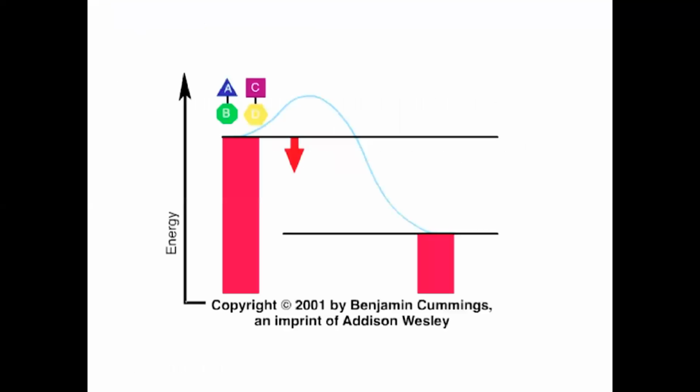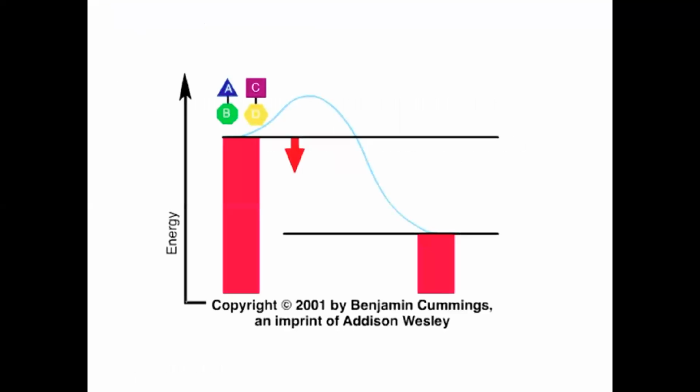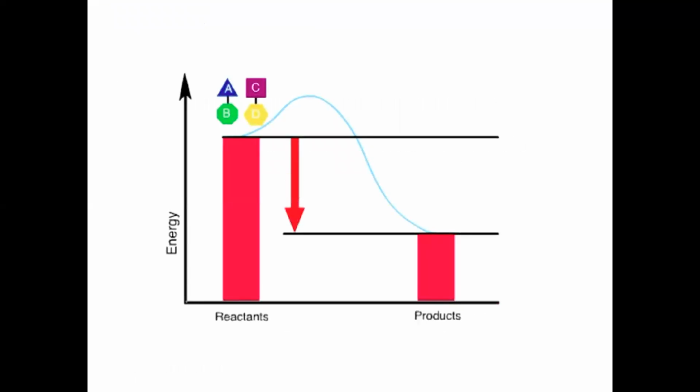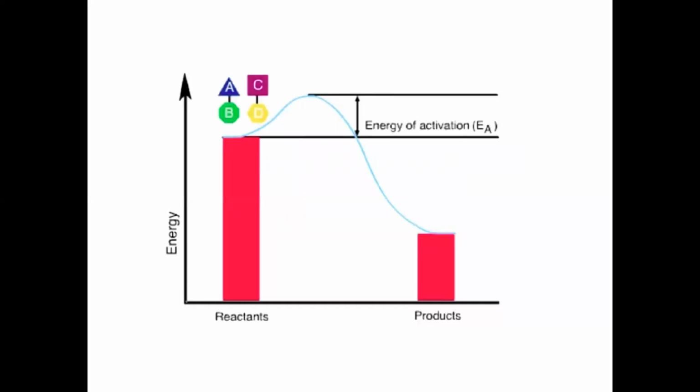So let's look at what catalysts do, which is what an enzyme is. For any reaction to occur, even one that releases energy, some energy must be added to get the reaction going. This energy is needed to break bonds in the reactant molecules. The energy needed to start a chemical reaction is called the energy of activation, EA. This required energy input represents a barrier that prevents even energy-releasing reactions from occurring without some added energy. How does a living cell overcome the energy?